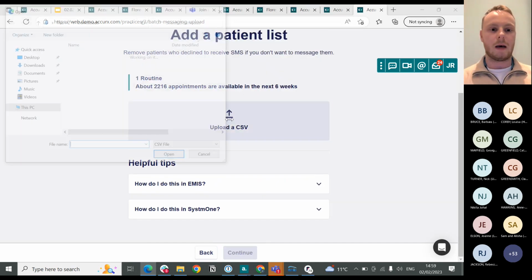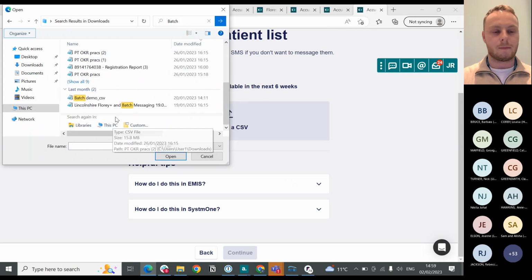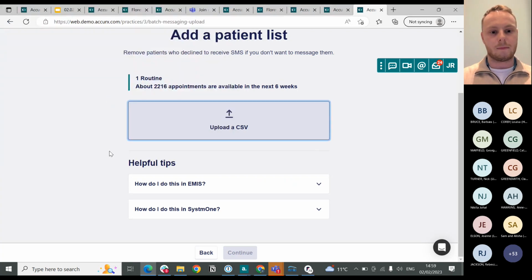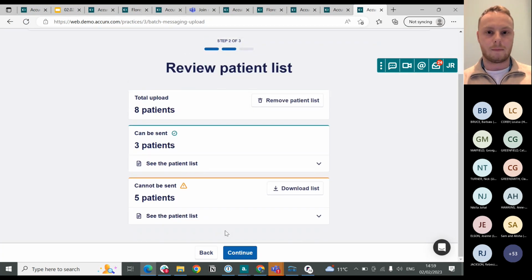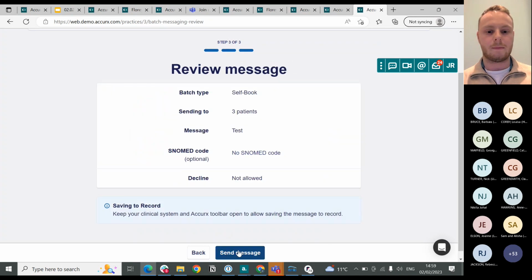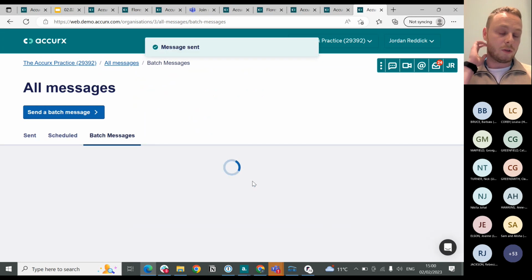Once this comes up, we can add our batch message. And we can see that this is going to go out to those particular patients.